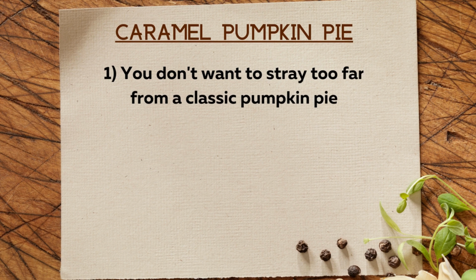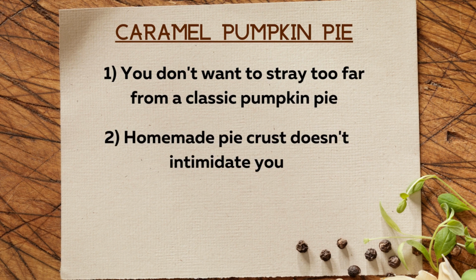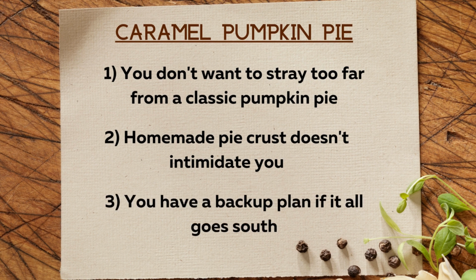So what I'm thinking I would do if I made this again is I would do a whipped topping layer and then do a drizzle of salted caramel just to help boost that flavor. All right, so who is this pie good for? If you want a classic pumpkin pie with a barely there twist, if you're not afraid to make your own homemade pie crust, and you have time to make a second one if the first ends in a disaster.